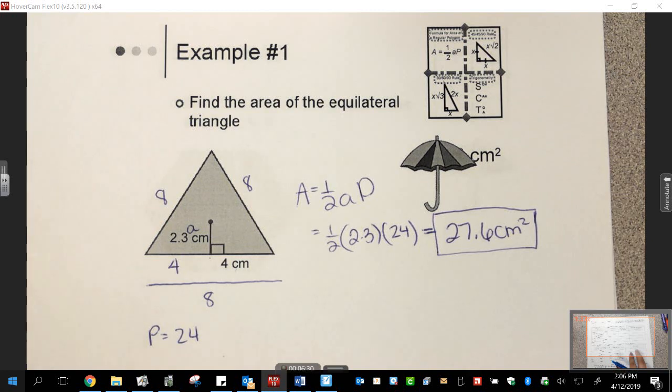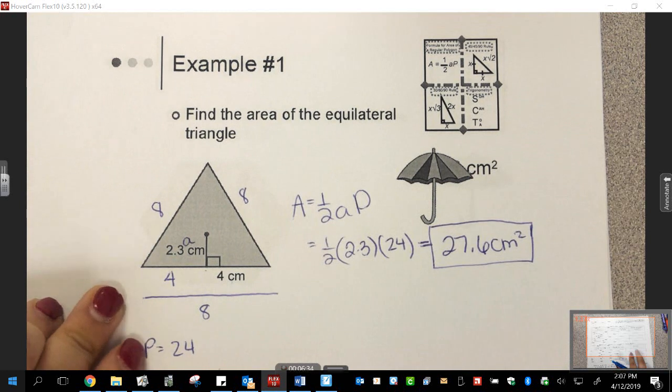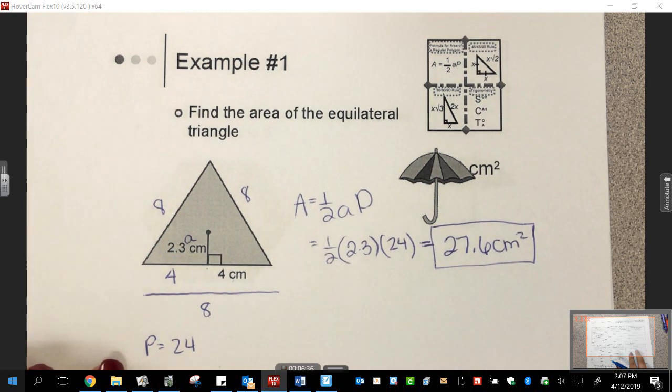What's the umbrella for? In the smartboard, I could slide it over to give you the answer, but obviously I'm on paper now, so I can't. I drew the umbrella. It was part of the thing.